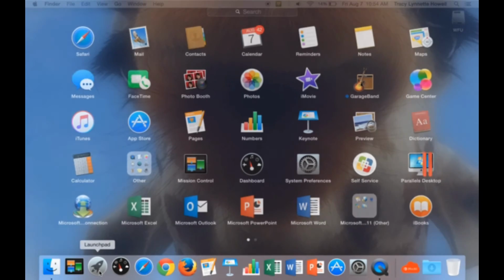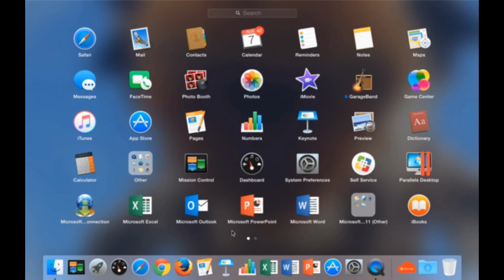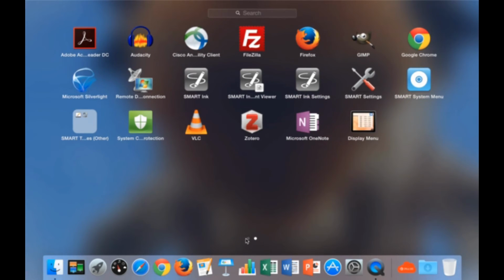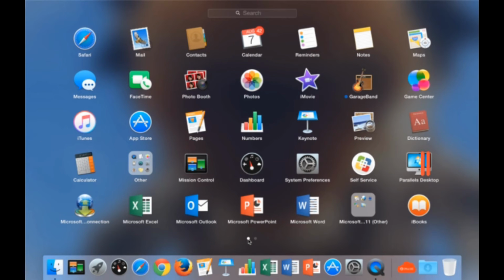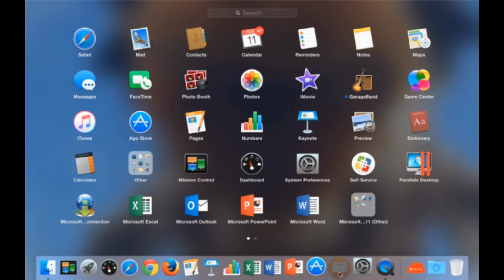Then Launchpad, of course, all of the applications. Kind of looks like an iOS home screen. You can see all the apps you've got installed. It also has a great search feature in case you're not seeing what you need. You can add an icon for any app to your dock by left clicking, holding it, dragging it, and dropping it onto the dock.